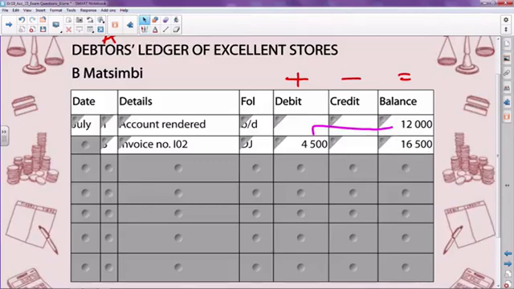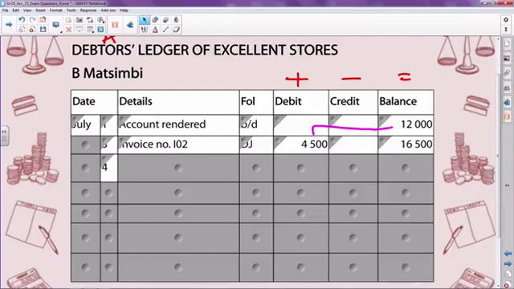But now, what is my next day? The next day was on the 4th. And what happened on the 4th again? Matsimbi returned goods to us, if you can remember, the DAJ. So it's again very helpful if you go and take all the dates down with the journal, so you can just go back to that journal and see if you can't remember.